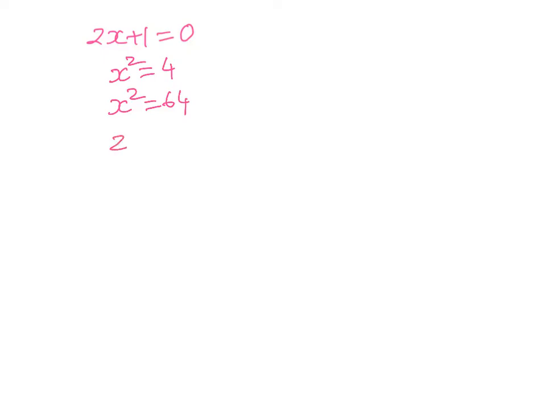Now, if it is 2 to the power of x is equal to 64, how are we going to solve this? One of the methods, we try to make equal bases, but it may not be possible if 2 to the power of x is equal to 70 or 2 to the power of x is equal to 100. We may not be able to solve for x. Now, the purpose of logarithm is to make this x the subject of the formula. That's what we are going to do now.